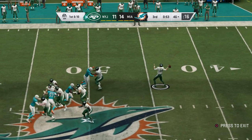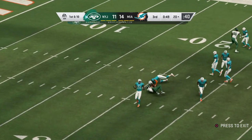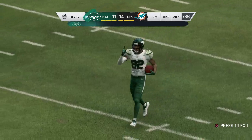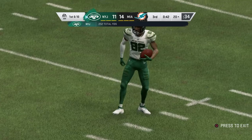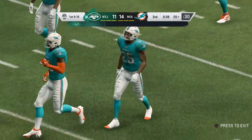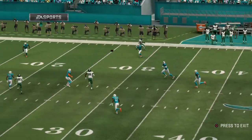Now a play fake here on first down. This one caught by Crowder. And he's going to get this one down to the edge of the red zone. A good pickup there, 26 yards. With that grab, he now sits at 200 for his career, and maybe more importantly, a first down.